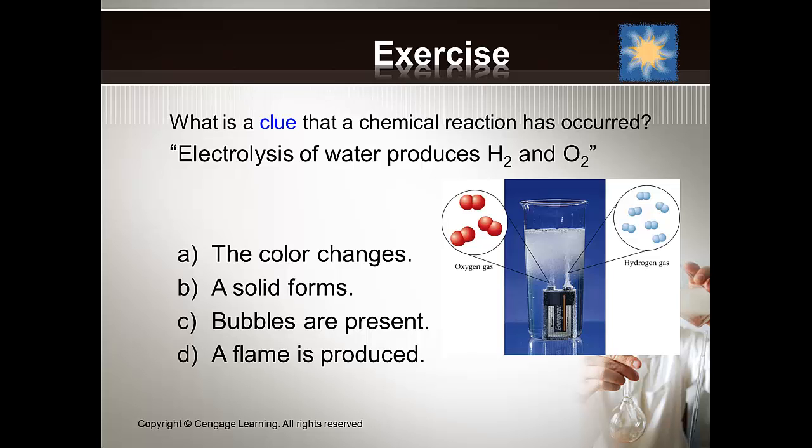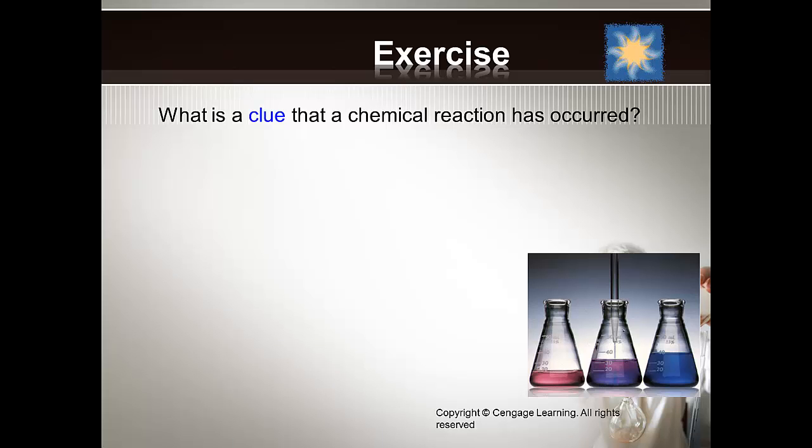Now I tell you what, if you were to ignite this gas that's being formed, most certainly I think we'd see a flame, wouldn't we? Because we've got oxygen and hydrogen present. But in this case, it's bubbles that are present. How easy is that? Very simple. We're going to start very simply and build up to some more complicated concepts as we go through.